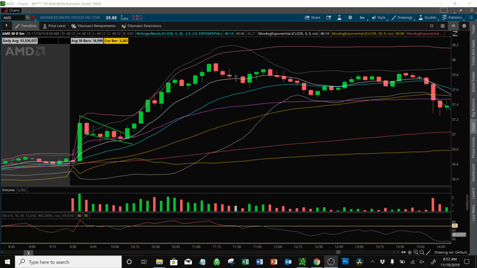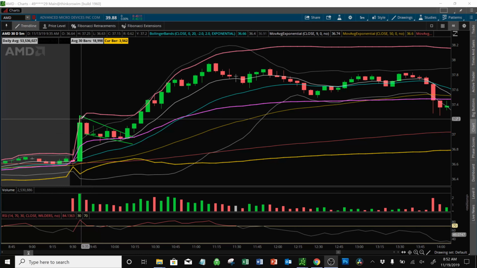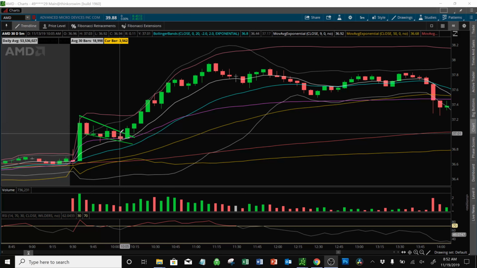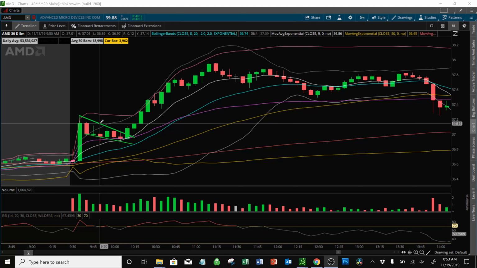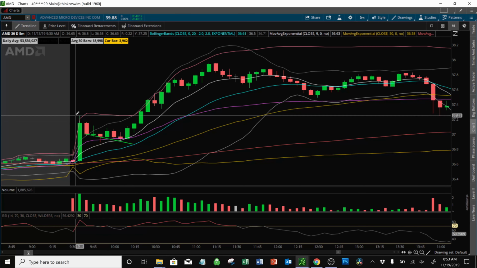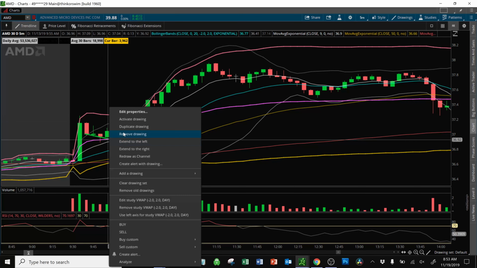And the thing is, these aren't always perfect, but what you're looking for is a strong run up on heavy volume comparative to the pullback on less volume. That's really the only two things you're looking for. So whether it's a consolidation, let me just remove this from the chart here.